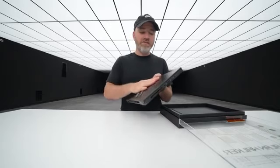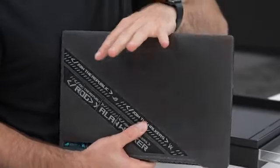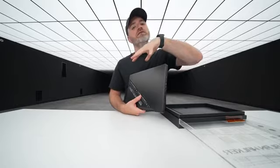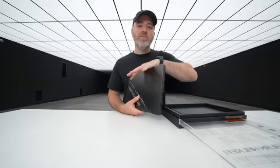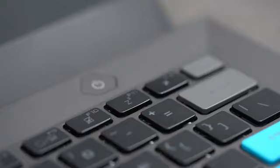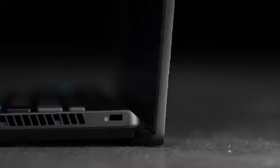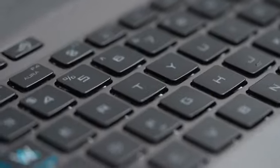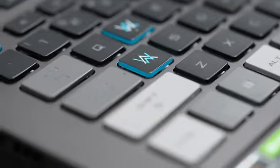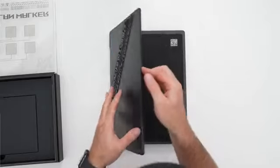Now the entire lid of this thing lights up. All these various dots light up, and this laptop has some functionality where these lights can actually respond to the music that's playing from the laptop. We're gonna test that out in a moment. All right, let's open this up real quick.